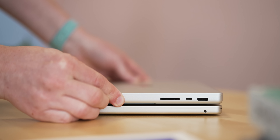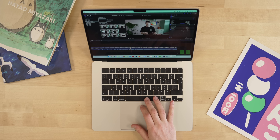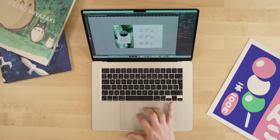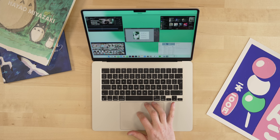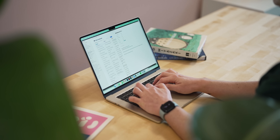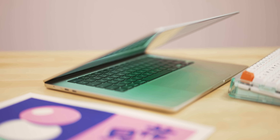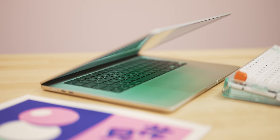Should you get the MacBook Pro 14 inch or the MacBook Air 15 inch? The real answer comes down to what sort of work you're going to do, not just comparing specs. If you're doing a lot of creative work — Final Cut, Photoshop, Lightroom, graphics work, or really pushing the laptop — you'll want the 14 or 16 inch MacBook Pro. It has more ports, more power, a better screen with a higher refresh rate, and it's just a more professional device. But for classical computing tasks on the move with some creativity here and there, the Air 15 is a really fantastic way to go.